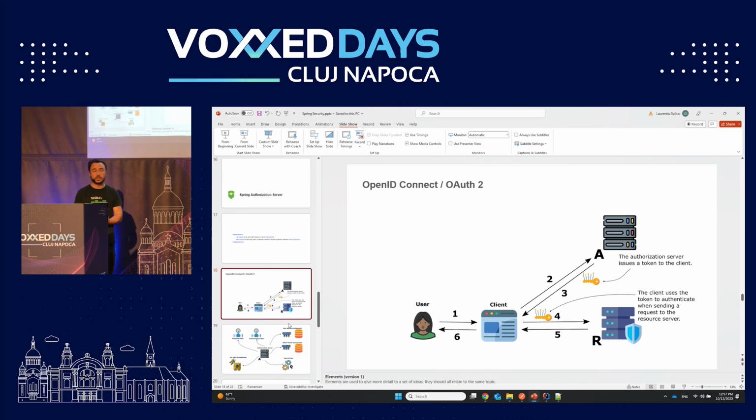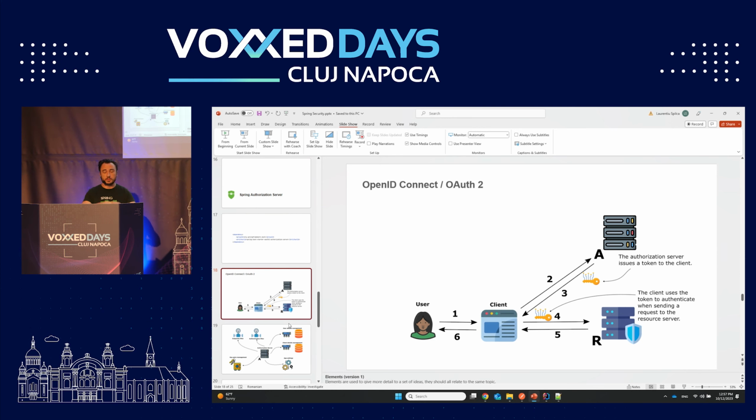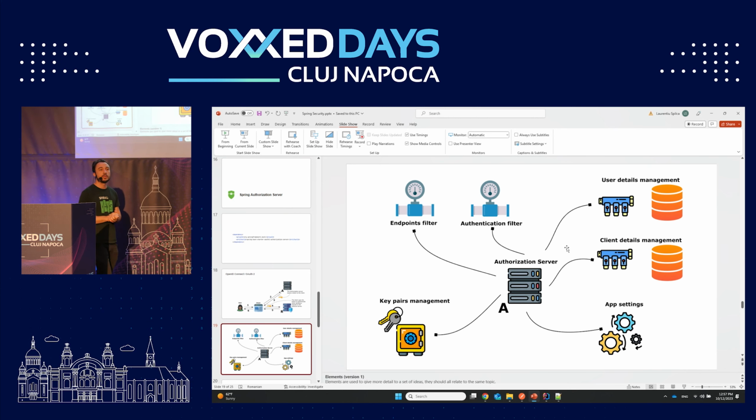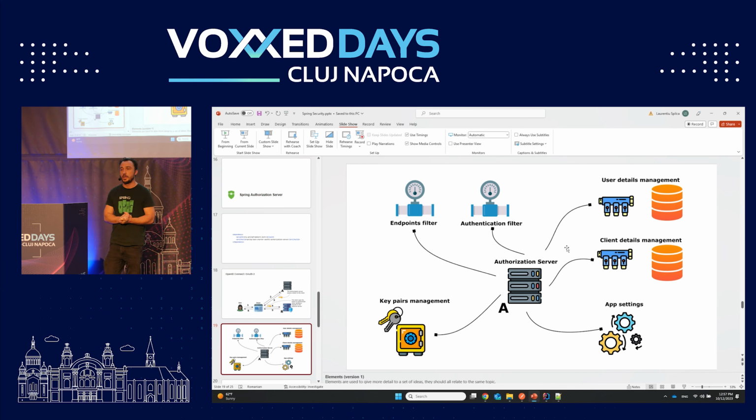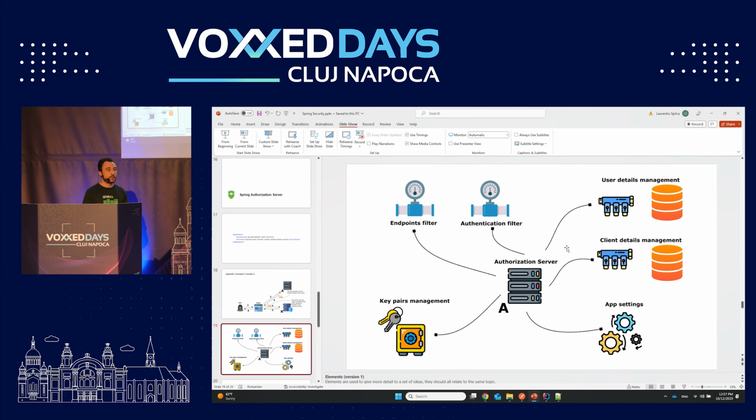And then what we're going to do is implement the authorization server of a standard system. This is what we're going to do, this stuff here. And to do that, these are the components that you need to customize. It's true that not all of them need to be customized in all the cases.